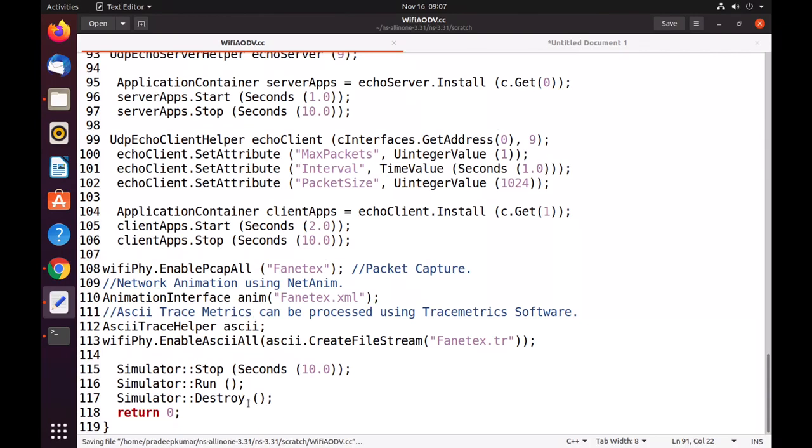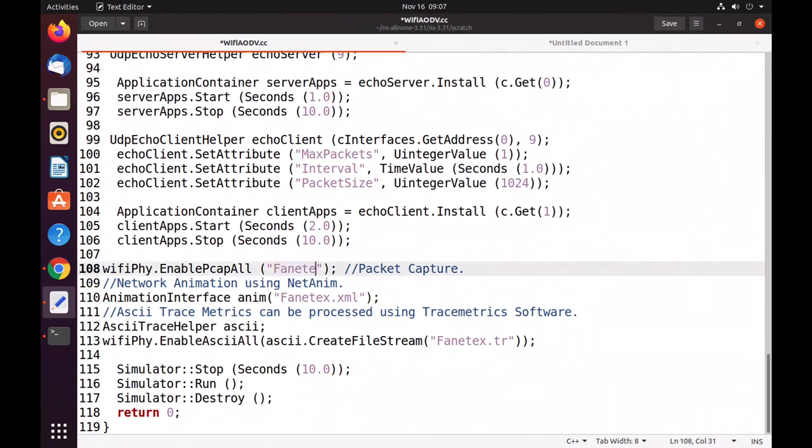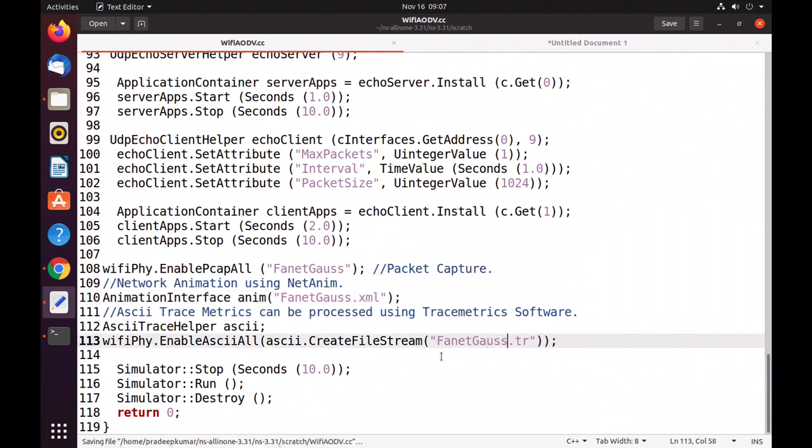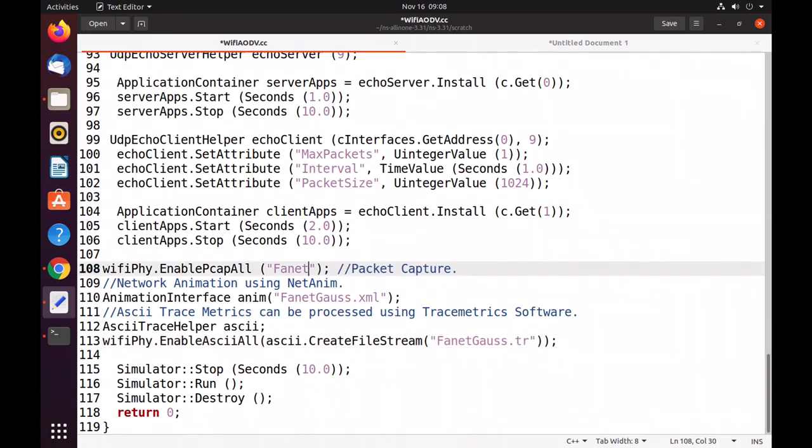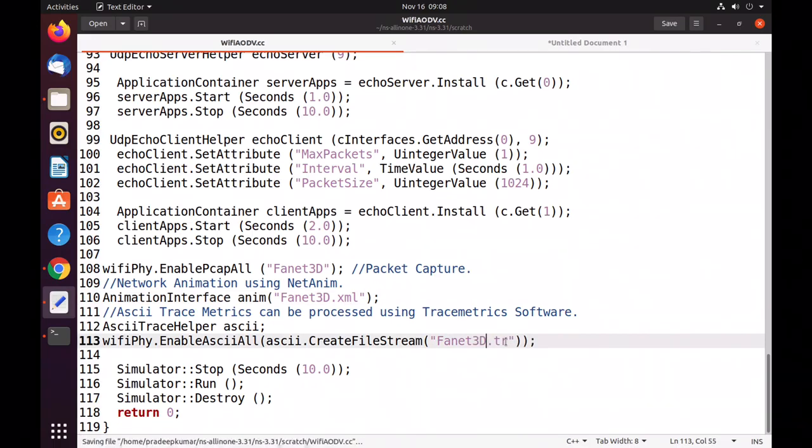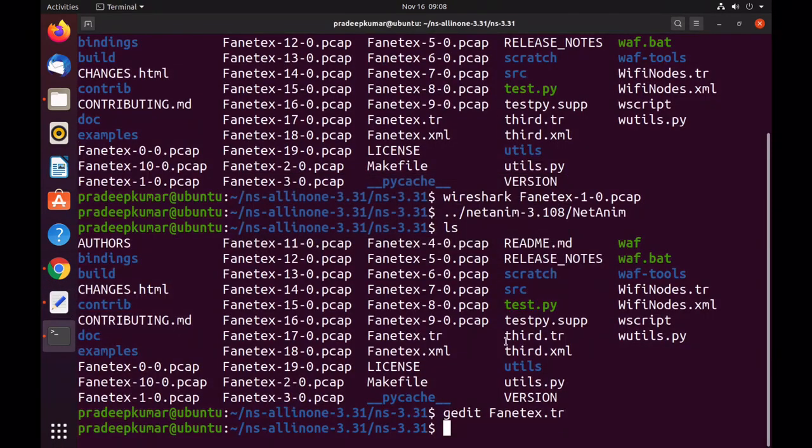Now the packets, I will change it here. FANETX Gauss, I will use FANET Gauss. Similarly, I can use Gauss here. Okay, so I have just renamed these three names. FANET Gauss, FANET example. FANET example refers to 2D and FANET Gauss refers to 3D. Or rather, let me use 3D, it will be better to understand. FANET 3D. The earlier example is FANET 2D. It's not FANET, it's simple MANETs. Okay, fine. So now I will be running this example again.